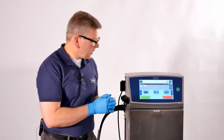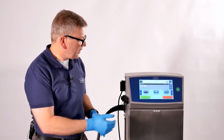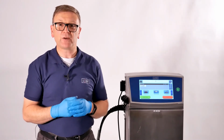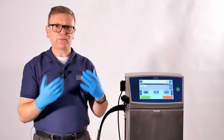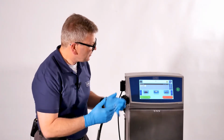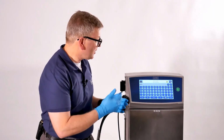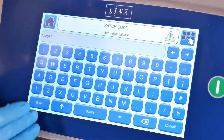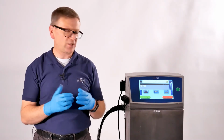The home screen gives some key information here, the currently printing message and the fluid levels, and as you can see there are large buttons on the home screen to give you access to everyday functions. You can customize the home screen so you have the functions that you need and regularly use to hand. And you can immediately edit a message from the home screen simply and easily with prompts, so that you can make simple, mistake-free, instant changes to messages.